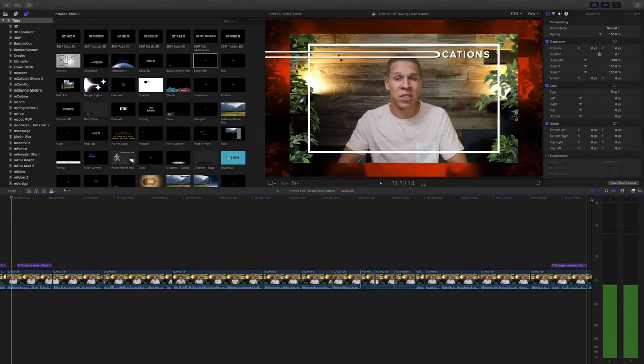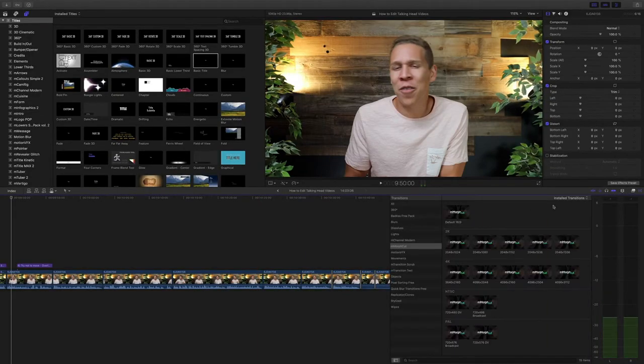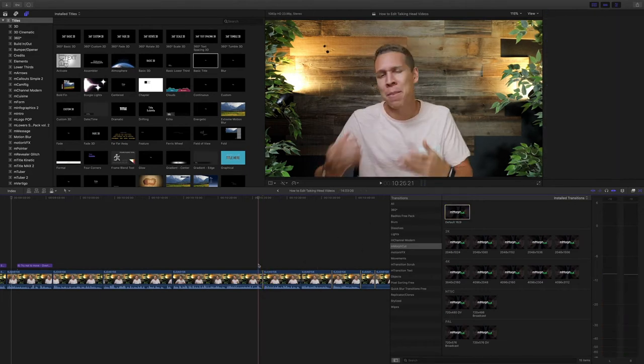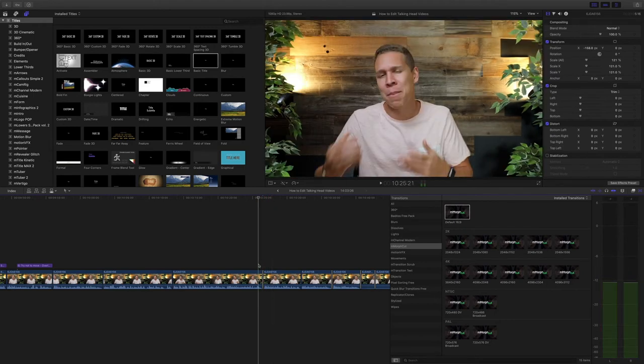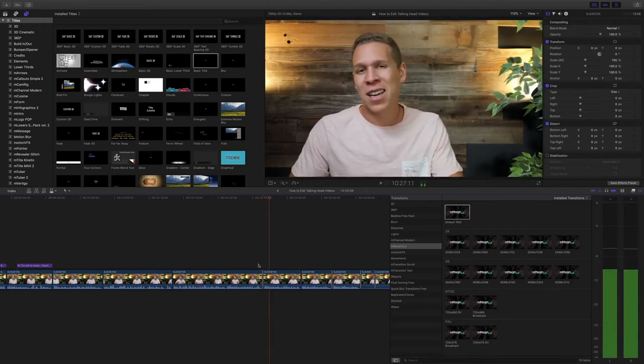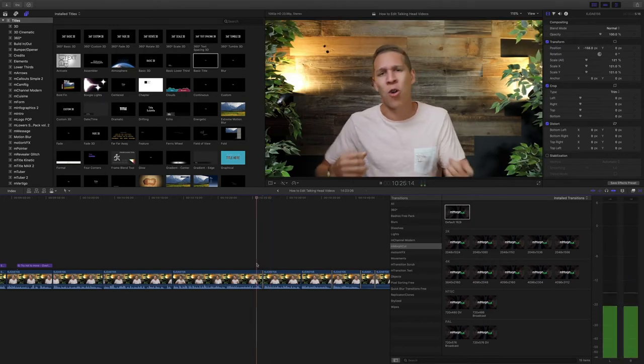Speaking of timeline, let's just look at the timeline and use the morph cut again just so I can show you exactly how easy it is to add to most of your timelines. Now again, I'm using Final Cut Pro. I found this morph effect on the internet. Yes, some effects you do have to pay for. Sometimes there's effects that actually come with the program, but I like the morph effect, so we're gonna use this. Now all I do, click the morph effect, I drag it over to where I want the morph to happen, drop it, morph happens, this is how it looks, and there you go.